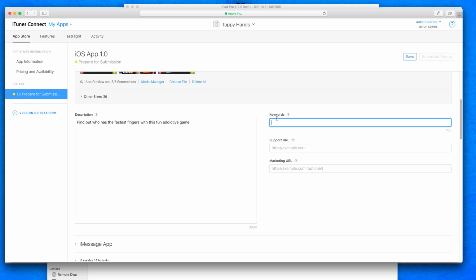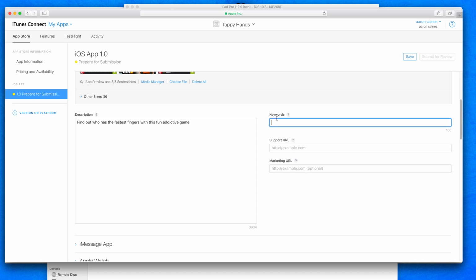So this is a very important part of creating your application. The keywords is what users use to find the application. So you need to give it something relevant. Also, don't just do generic stuff like game, because everybody's going to search game and your application won't appear within that keyword. So you need to give it something unique, but also represents the game.